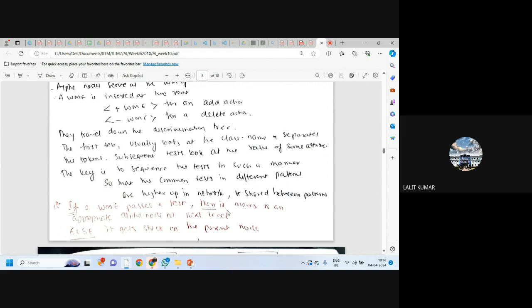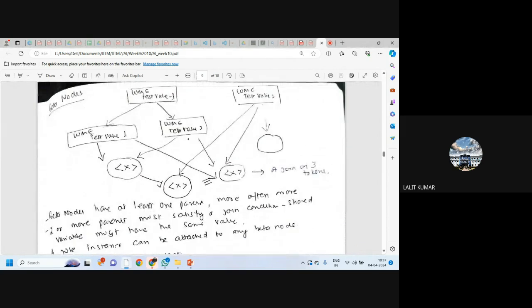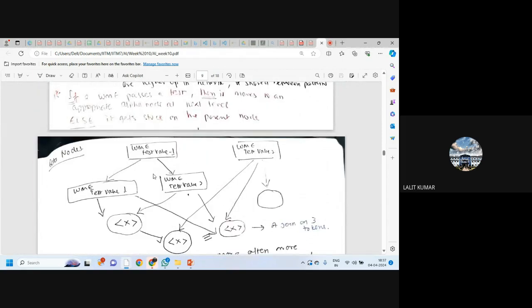But in our course, they have not asked us to build these trees. They have been given to us in the PAs and GAs. We just have to learn how to put those WMEs in these alpha nodes. And once these alpha nodes are filled, for example, here he has given an example. I will not go through this because I will cover the PAs and GAs in detail.